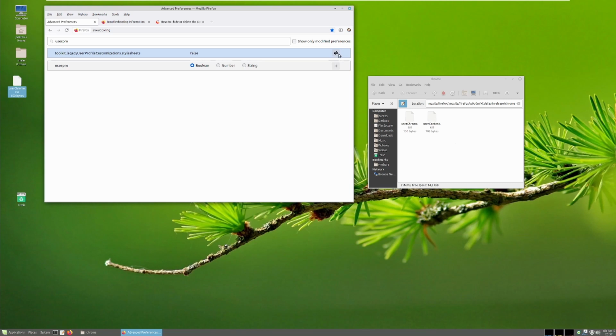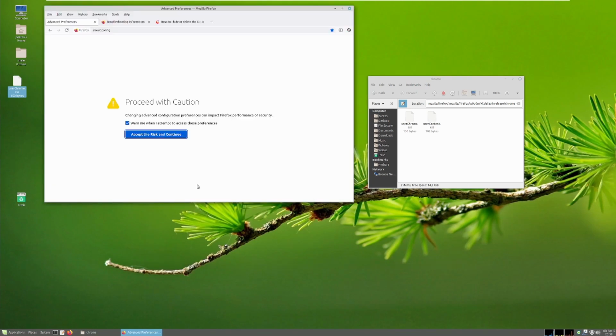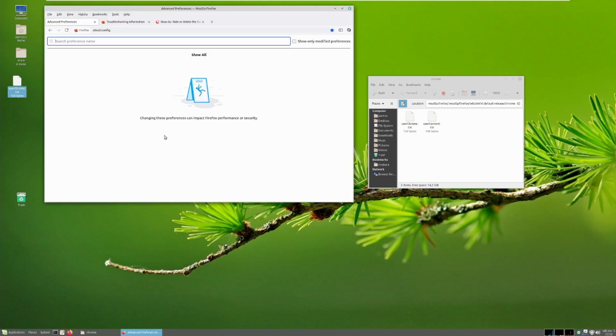You must click on this button, put it to true, and then let's close Firefox and open it again. This last setting that you must select basically gives instructions to Firefox to use the user-defined customizations that you've put here with this file, okay?